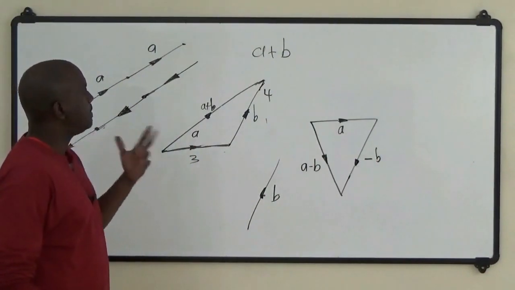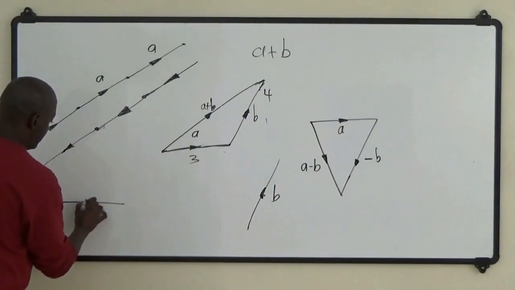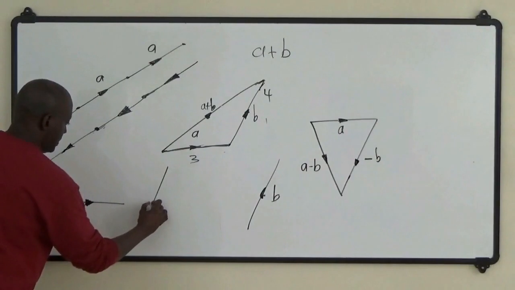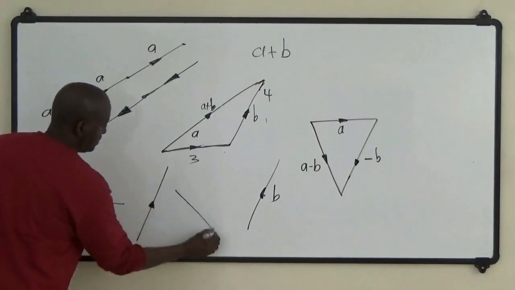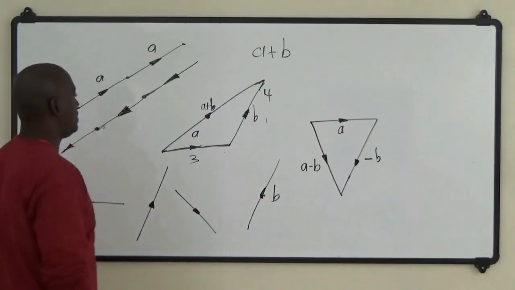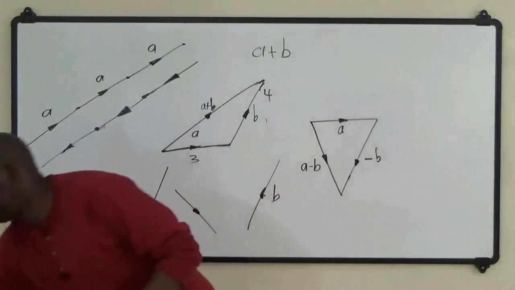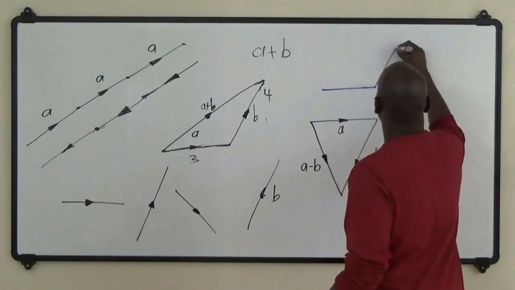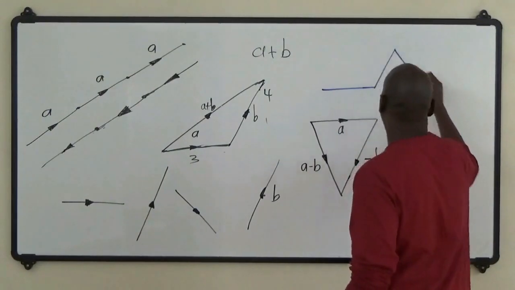Right? And if we want to add another vector, let me define the vectors now. This is the vector A. This is the vector B. And let me say this is the vector C. Right? So if you want to say A plus B plus C, that will be A. Let me change the color. That will be A plus B, and then they go plus C. C is down, right?